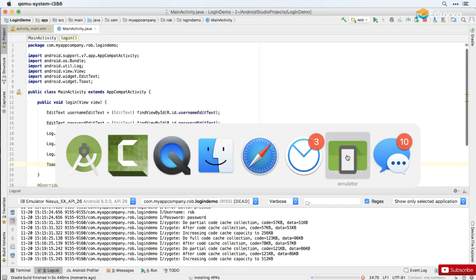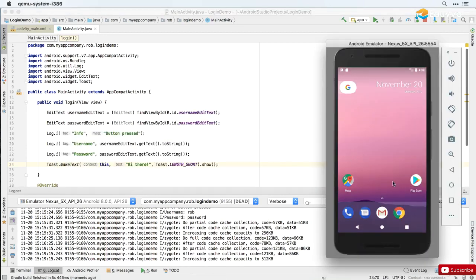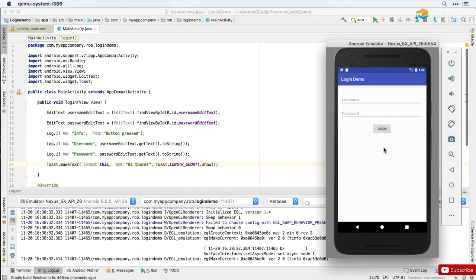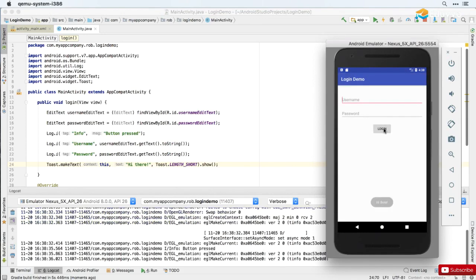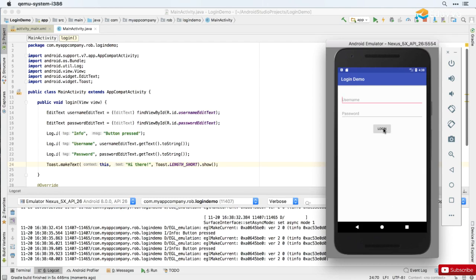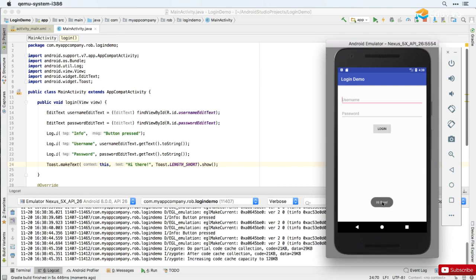If you're not an Android user, it won't be a user interaction that you're familiar with because you don't see this on iOS. So if I press the button now, you can see it sort of pops up towards the bottom of the screen, and pops up is why it's called a toast. In original versions of Android, it sort of appeared from the bottom, just like a bit of toast pops out the toaster. So that's the only new bit of information for this video.